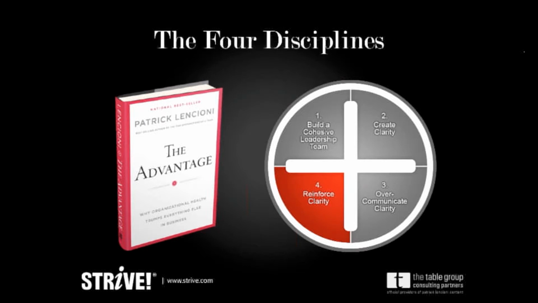Absolutely. So we'll get to talk more about our values and our culture and how we define it as we go through our 6 questions. But I think it's just critical that those 4 disciplines just fit together like a glove. They do. Leadership team, getting clarity, over communicating it, and then reinforcing it. Absolutely. And Pat does a really good job capturing all those points in The Advantage. So really highly recommend you get that book.